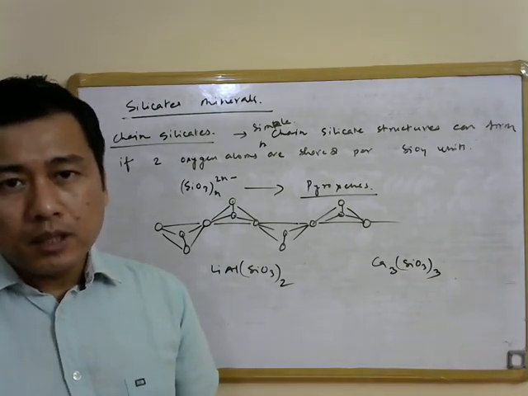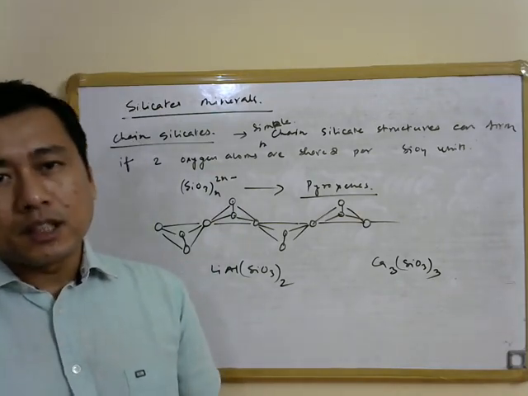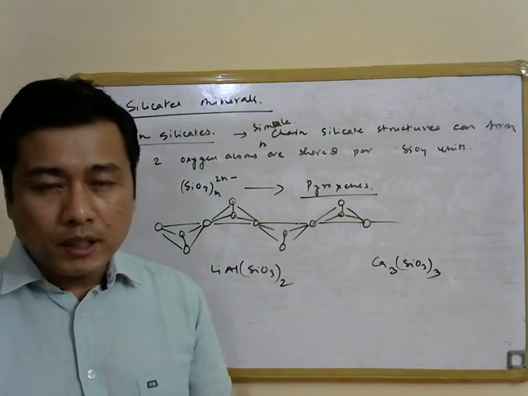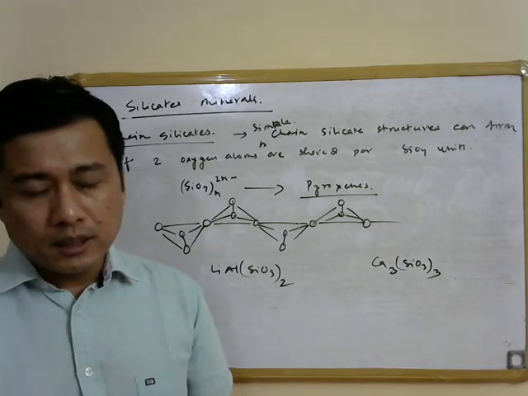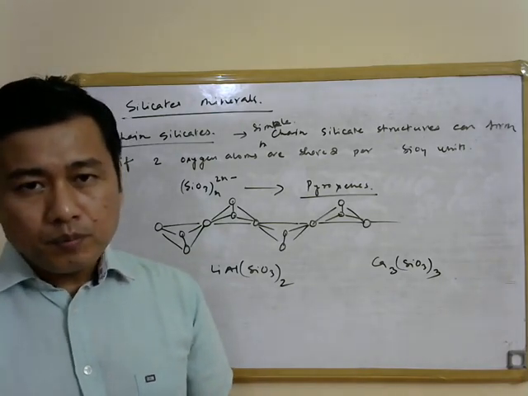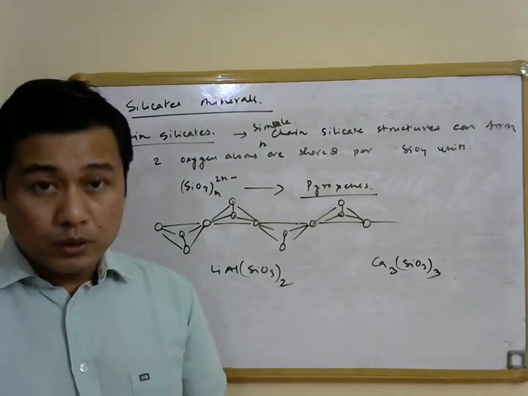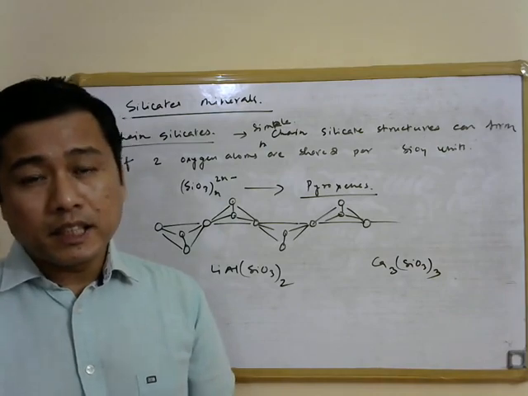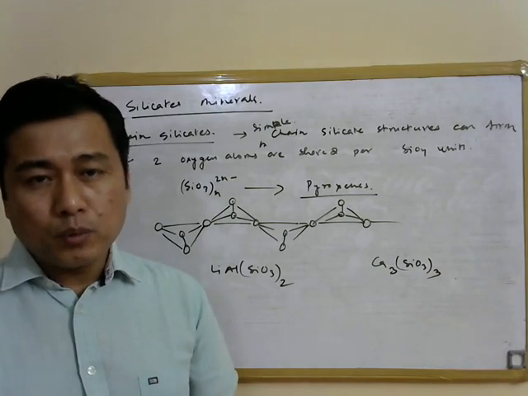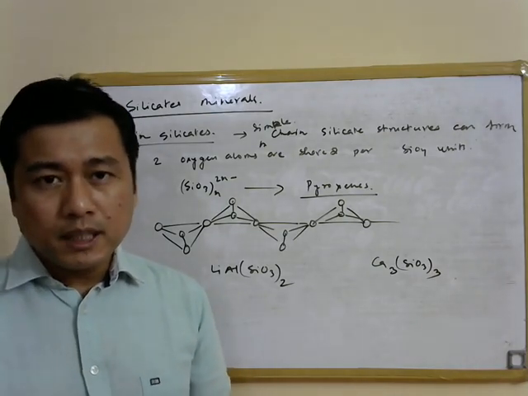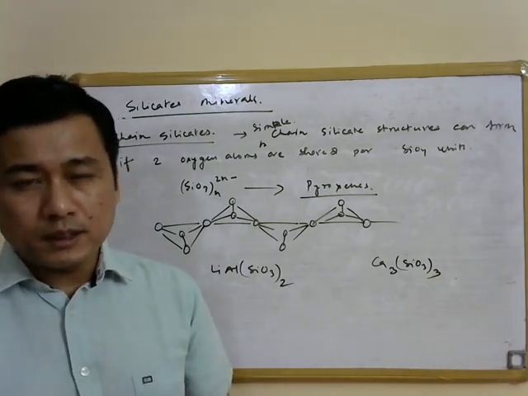And then we learned also about another class of orthosilicates, where both divalent as well as trivalent metal ions are present, and these are known as garnets, and these are again used as gemstones. Then we learned about pyrosilicates, which are formed by sharing of one oxygen atom per SiO4 unit, and we have also learned about one example of such pyrosilicates, that is formed by scandium, Sc2Si2O7.